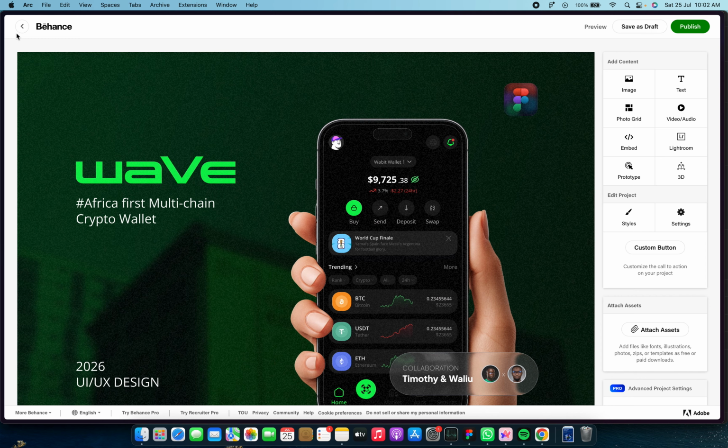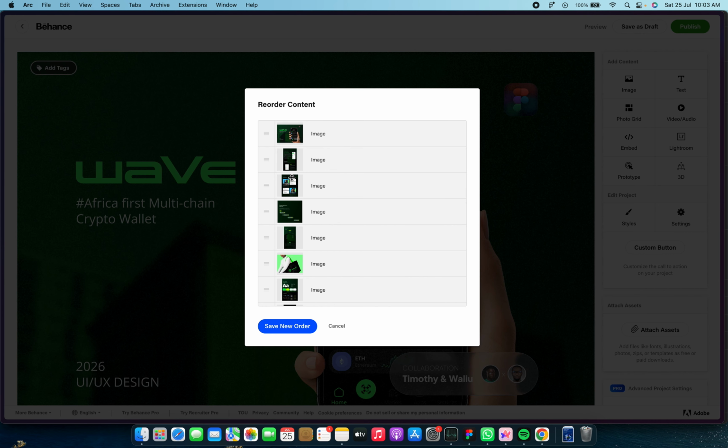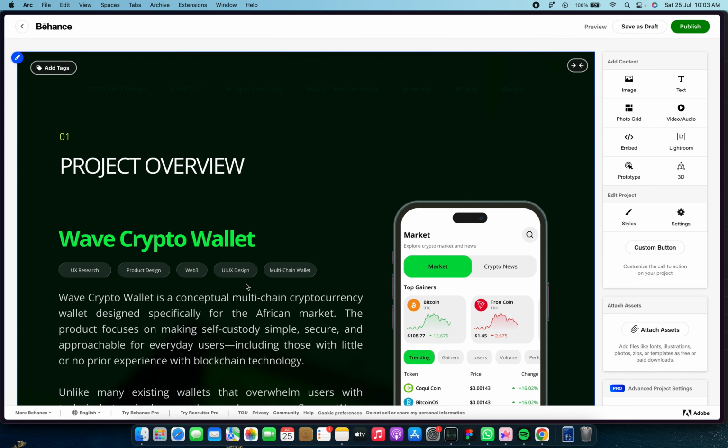image up, just click on this edit icon here, click on it, and you can see reorder projects. You can see add caption, that is, you can add a caption individual to a project. So what I will do now is click on reorder project, just in case I want to, let's say I want to bring this up. Let's just do that. So I'm moving this up now and I will save the reorder.